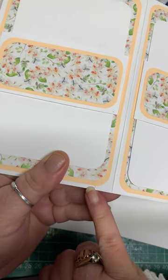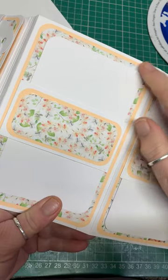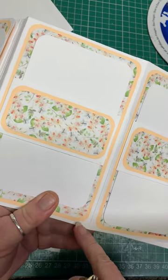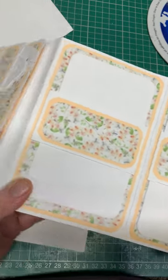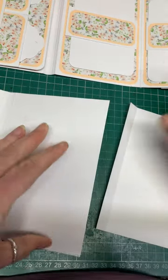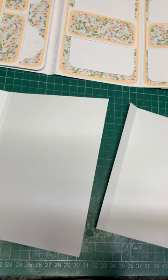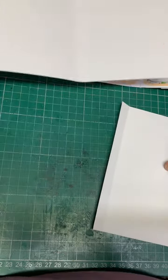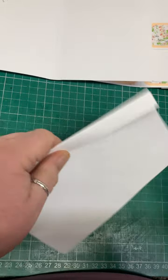And you can see the edge there. Well, I don't want to see that, so I'm going to miter it in. So you will see it a bit here, but not as prominent. Now, I'm going to leave this out so I can see what I'm doing, I'll be honest, because I really don't know. Right, so let's get the tape.